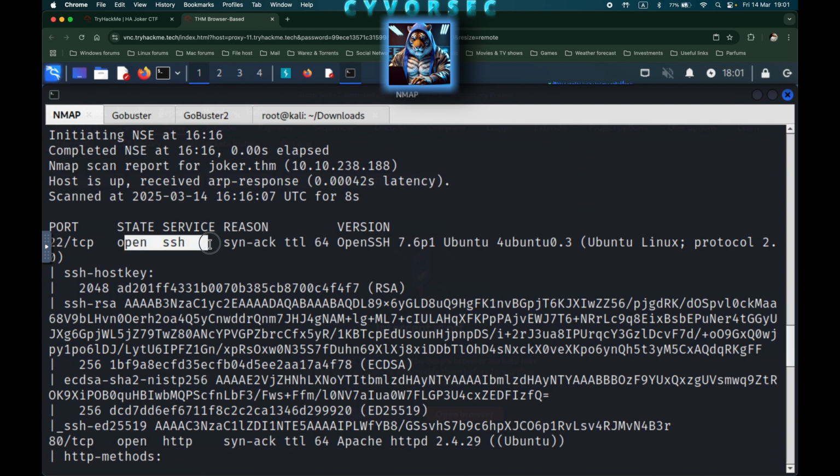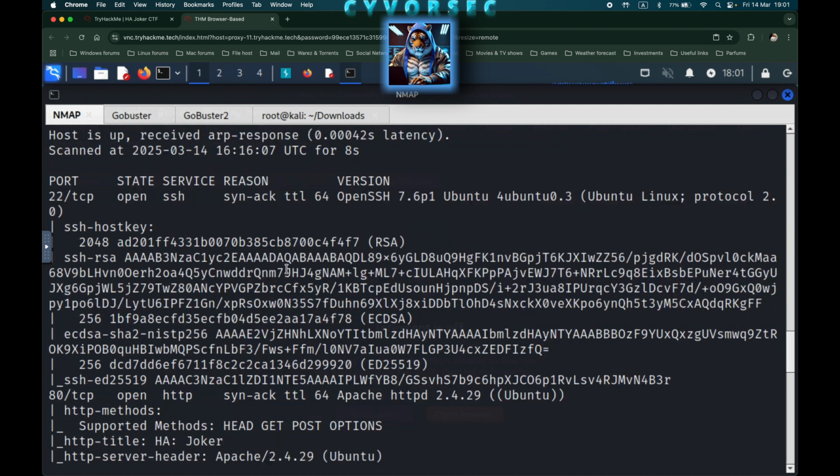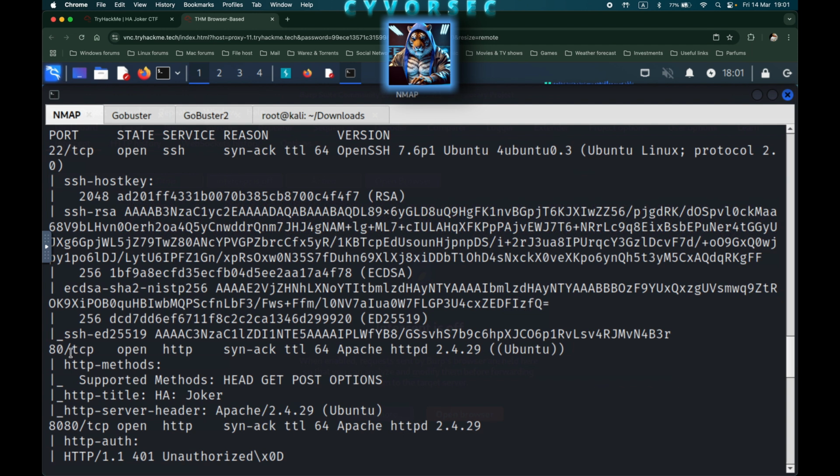It's OpenSSH, of course. We may use it if we get some credentials. Port 80 is Open HTTP, Apache 2.4.29, title Joker, and that's it.